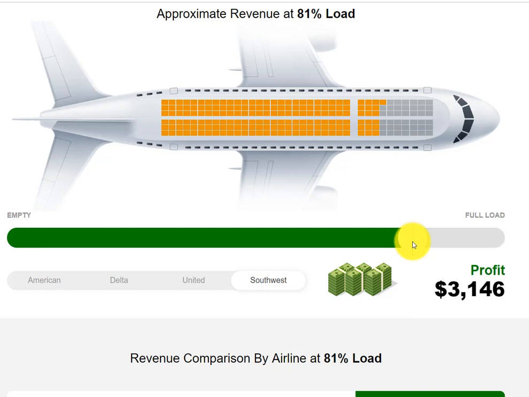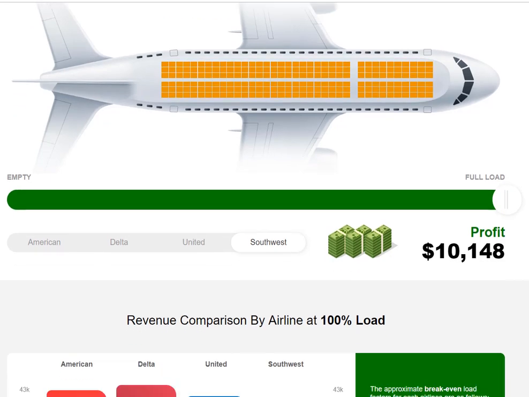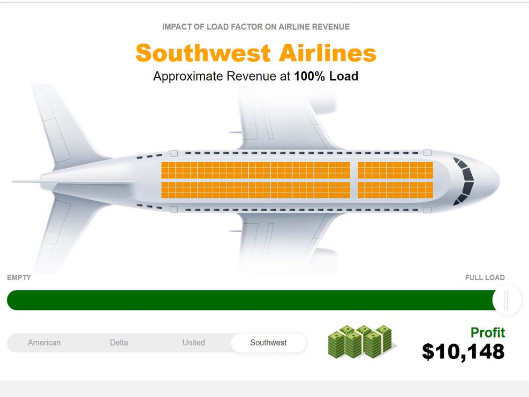And so when you get to a full flight, which of course is the goal for everyone, then you're going to make on this flight, according to the calculations used for this, just over about 10 grand for each flight that goes 1,000 miles, again using an average revenue and the various costs that go into it. So again, this is using external financial information that you can get to approximate costs that they use in a managerial internal scenario where they would have a lot more detail. But they do publish some of this information in their annual report. You just have to dig through some of the details and descriptions. It's not found directly on the financial statements themselves.